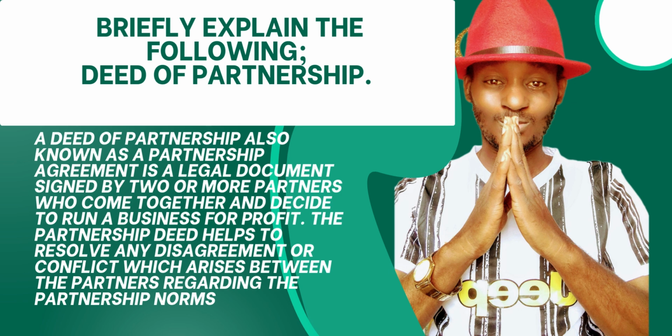Briefly explain the following. Deed of partnership. A deed of partnership, also known as a partnership agreement, is a legal document signed by 2 or more partners who come together and decide to run a business for profit. The partnership deed helps to resolve any disagreement or conflict which arises between the partners regarding the partnership norms.